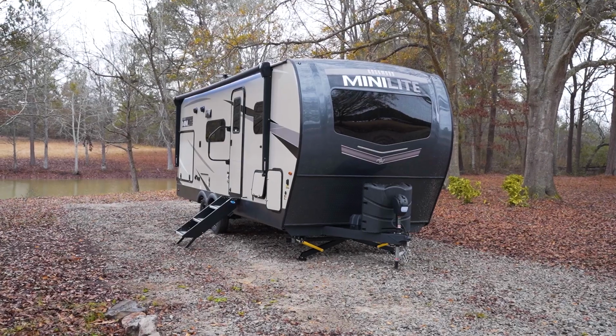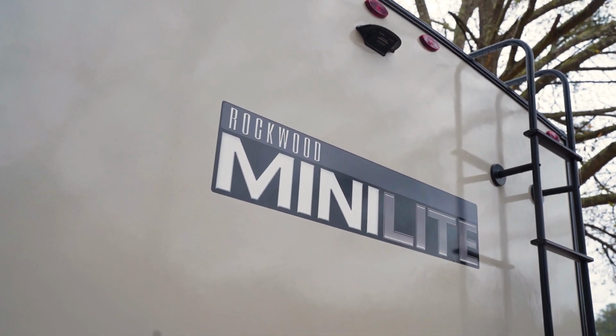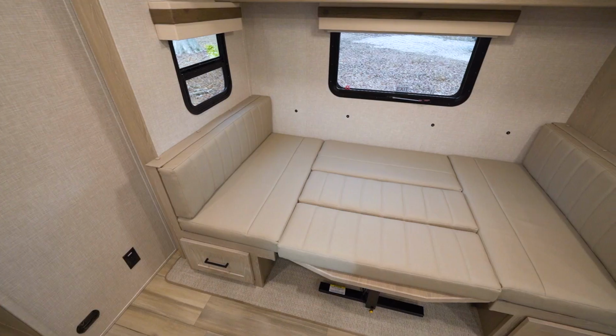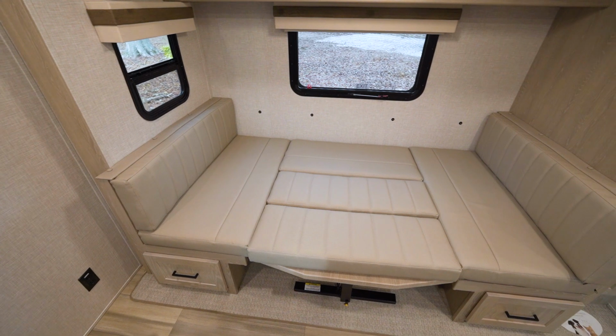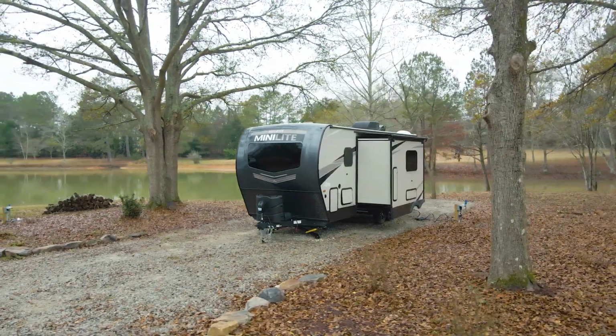I really like this vehicle. I think it's an amazing choice for couples, for solo travelers, maybe even for a small family, given that the dinette can convert to a bed. I could see hosting a small child there. Overall, I think it's a really cool trailer.